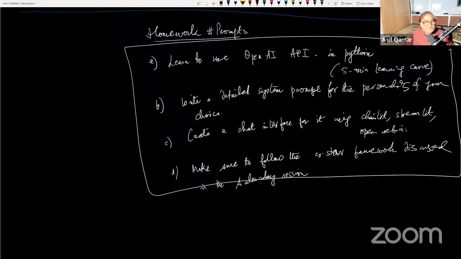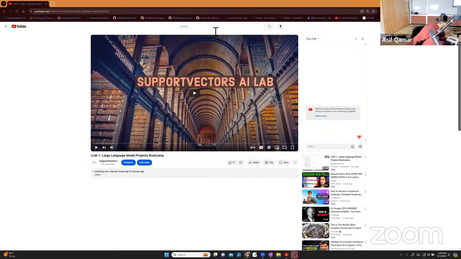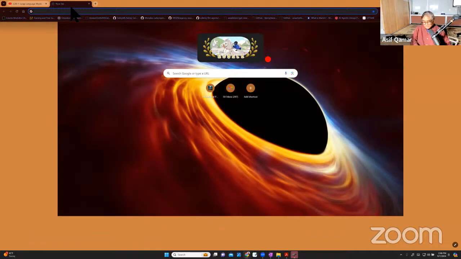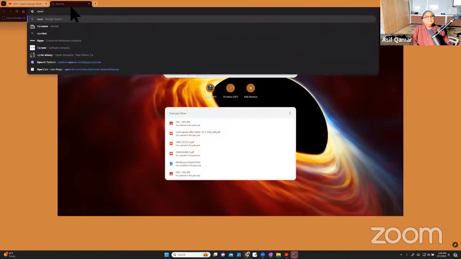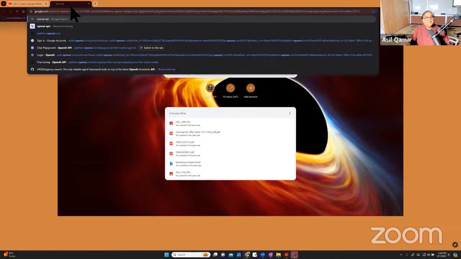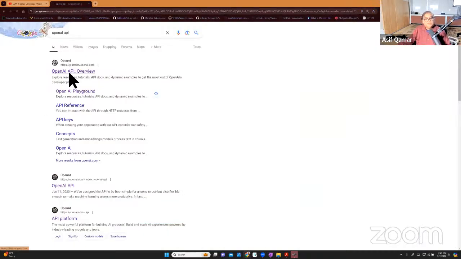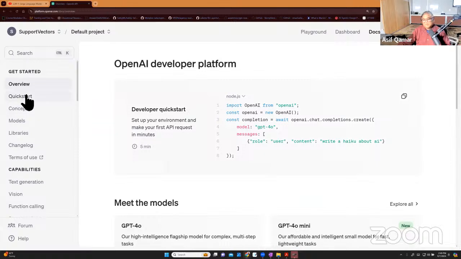Now, let me walk you through how you'll do this. You go to the OpenAI API. If you go there, simple quick start. Do you notice these 4 lines?